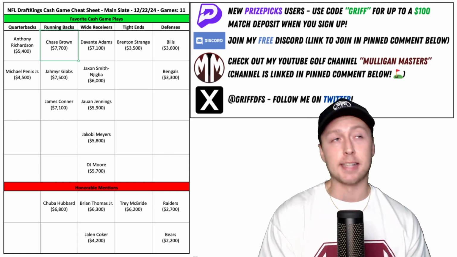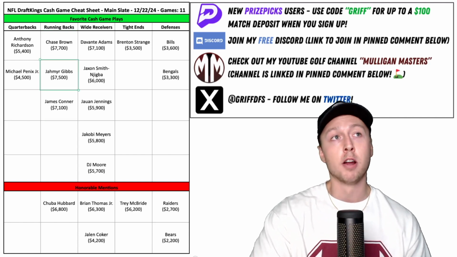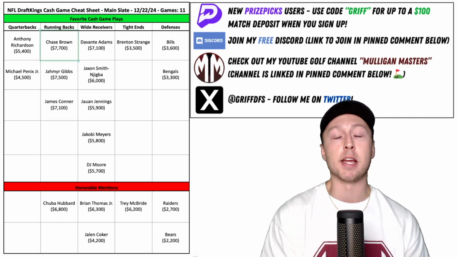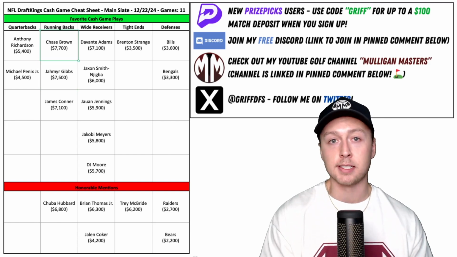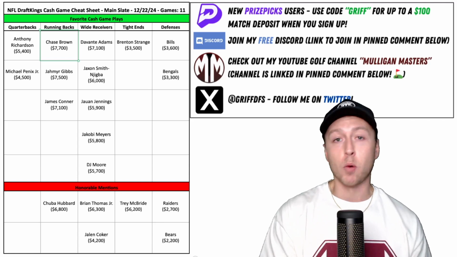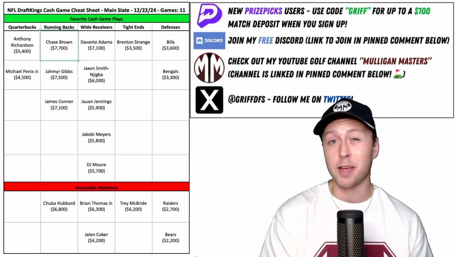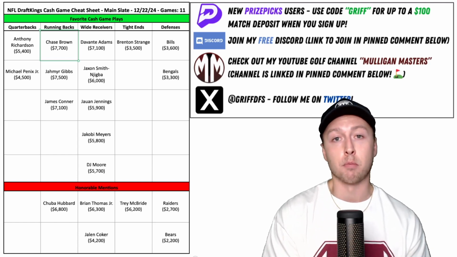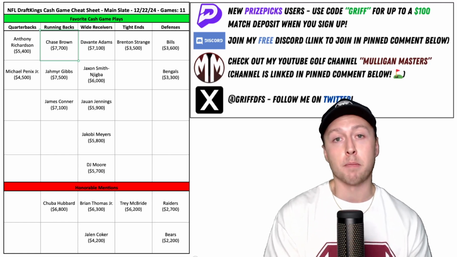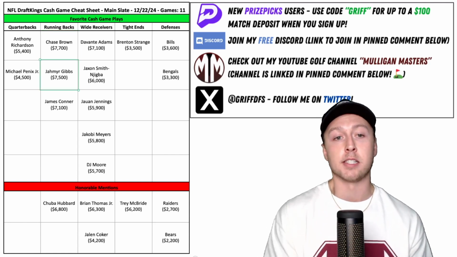But I prefer to get down into the 7K range here with Chase Brown, Jahmyr Gibbs, and James Conner. For starters, Chase Brown here has been a volume monster in the Cincinnati offense, really ever since Zach Moss got put on the IR. If they're winning this game, he's going to see a boatload of rushing attempts, and if they're just by chance losing this game, which they shouldn't be against the Cleveland Browns, well, then he's going to be more involved in the passing game. So really, he's matchup proof, and I do like him at that price of $7,700.